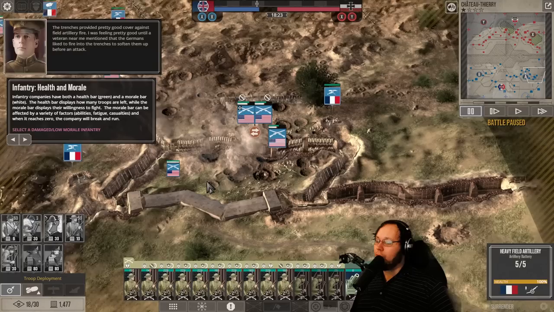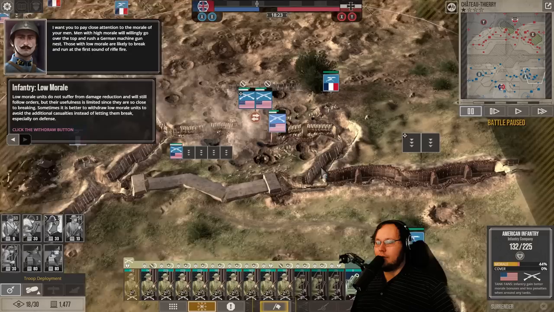Select a damaged, low morale company. Yeah, you. Okay, so you morons, what do we got to do?